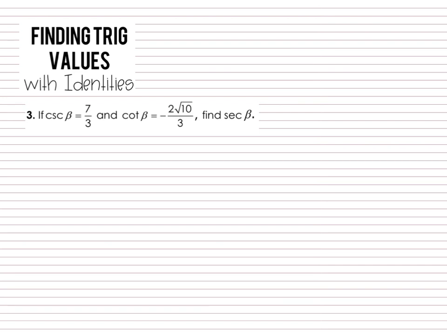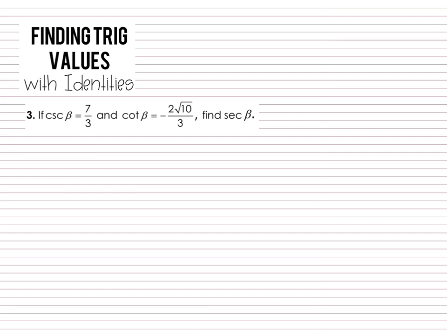Sometimes when we're trying to solve for values using trig identities, the approach isn't necessarily clear when you're given the problem and how to get to where you're going. What I would suggest doing is writing what you know, and then often you can work off of that. When we're using trig identities, if you can turn things directly into sine and cosine, those are more relatable. Those are the trig identities that we're more familiar with as opposed to the reciprocal identities.